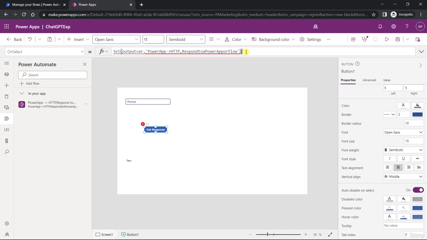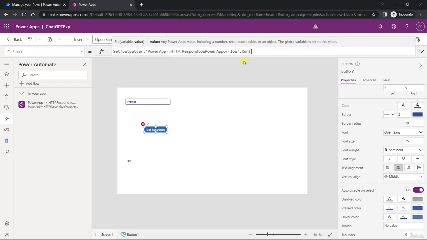So we have created the flow, and we asked the Power App to set this variable to it, but now we have to say dot Run. Yes, you have this method here. So do not close the bracket. It is the name, then dot Run. And over here, we'll have to pass the prompt, the prompt that we want to take and execute.